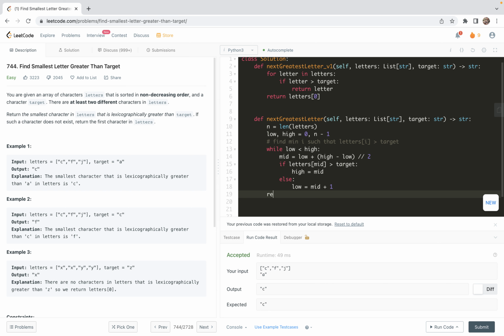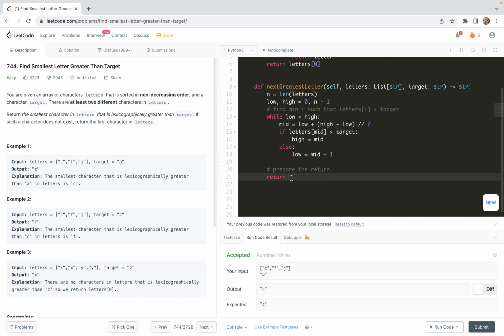Then we want to do the return. Here we need to pay attention: we need to prepare the return according to the problem requirement. Due to the way we do the shrinkage, the high index is always making this statement true if there exists such a character. If not, we just need to return the first letter.